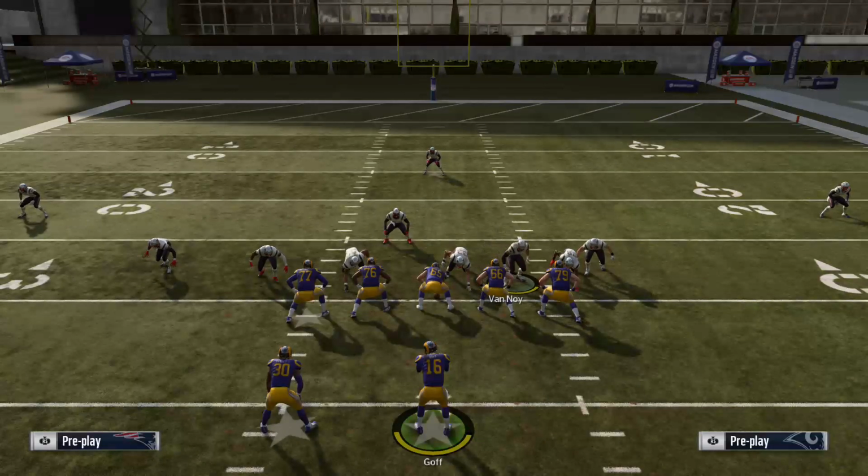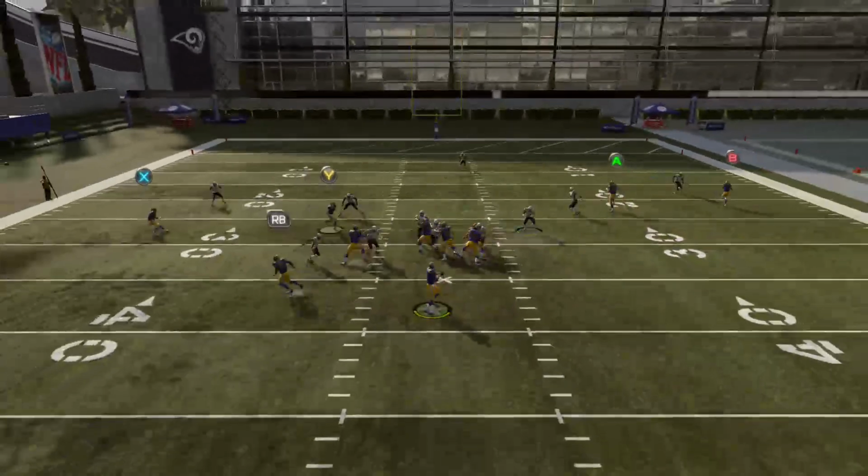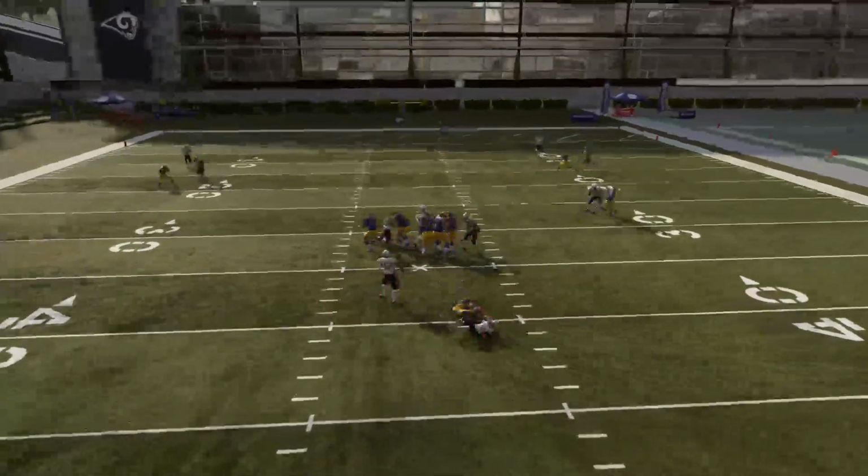All right, and the best thing that you want to do, guys, is pretty much hold the right trigger when they hike the ball. Pretty much what it does is it distracts the right of screen guard. So we're going to run this play. That's how we got the edge pressure coming in.